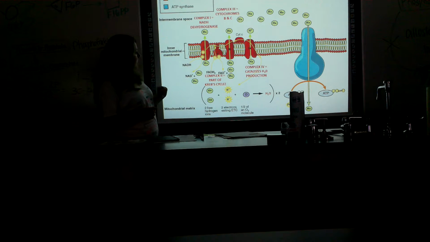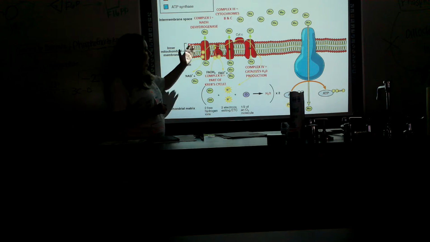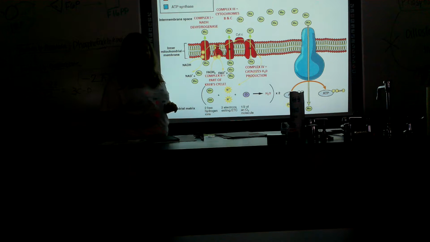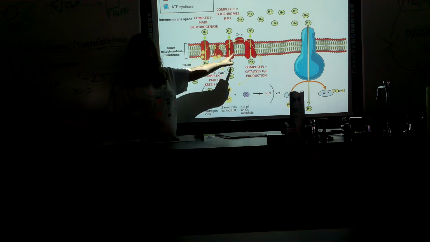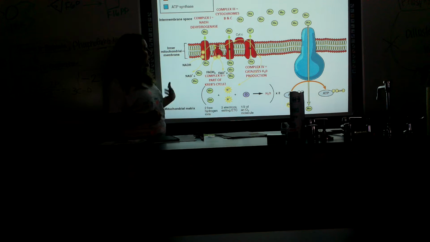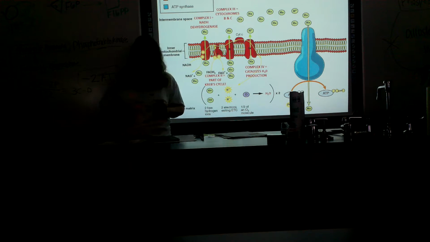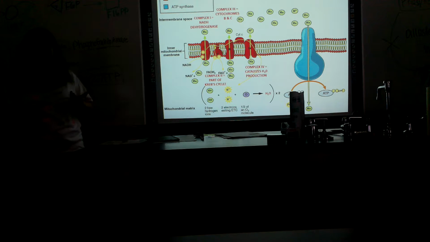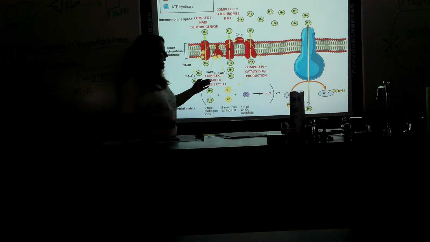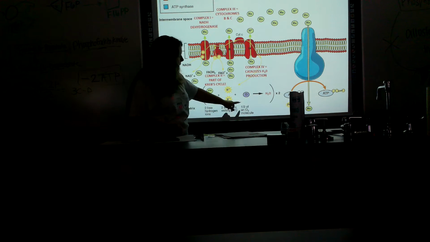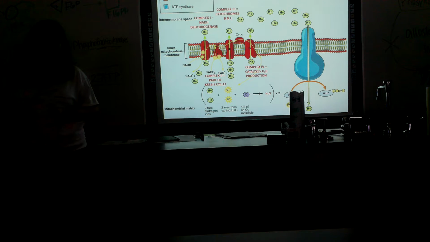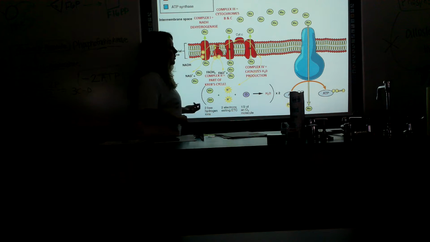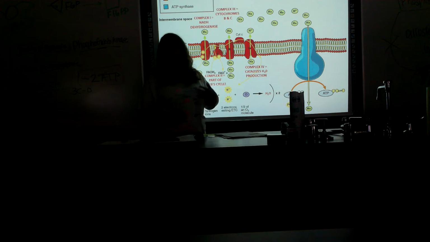And so that being said, the electrons that are fed into complex 1 that are dropped off by NADH don't have to go through complex 2 either. They skip over complex 2 and hop to complex 3. Okay? And then they all kind of convene at complex 4, which is where oxygen is going to accept those electrons and become H2O. That's what we see happening here. We have our oxygen having electrons accepted and becoming H2O. So that's a product. The other major product besides H2O is going to be ATP, right?